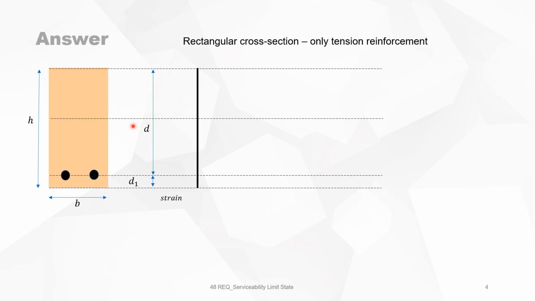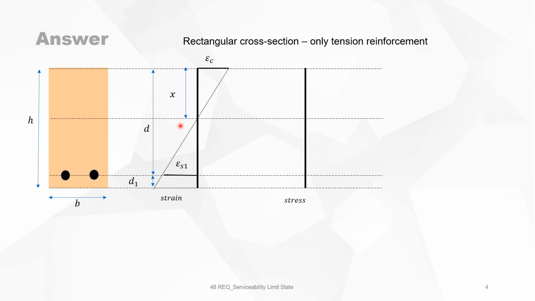Now we'll go over to the strain. This is the strain before loading. This is the strain after loading. The maximum strain is epsilon C in the concrete. It's the compression in the concrete. And the maximum strain in the steel is epsilon S1. And this for a concrete compressive depth of X.